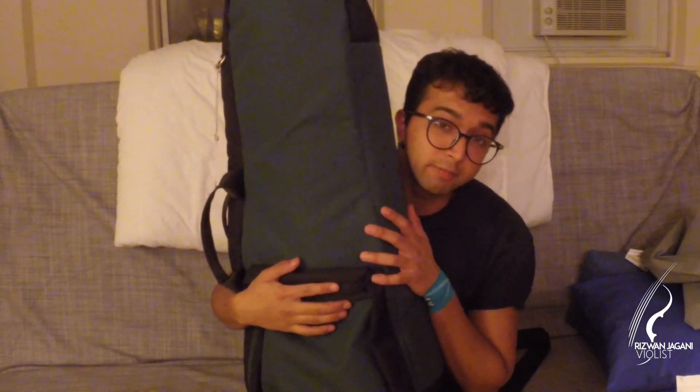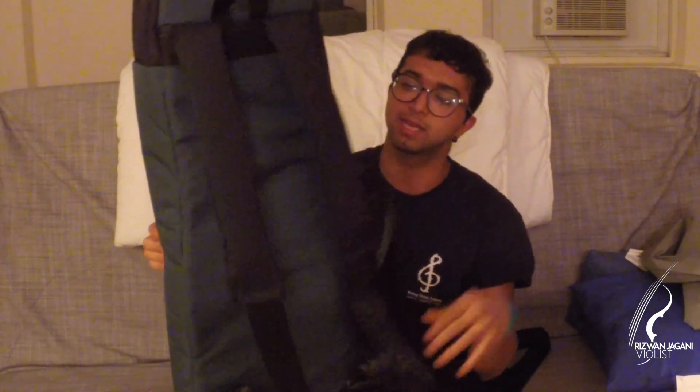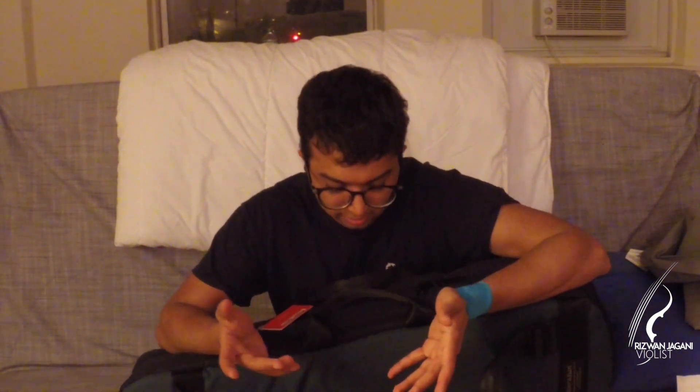All right, we're all buckled up and ready to go on an adventure. As you can see, the case cover fits like a glove on the case. It's easy to carry, it maintains the lightness and accessibility, and it's travel friendly. I haven't yet flown on an airplane with this, but I don't think I should have any problems — none of my friends, nor my teacher, have had any difficulty with it. I really like using this. I feel like a boss, because a lot of professionals have it — it's a good way to protect your instrument.